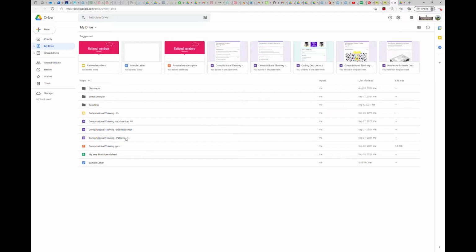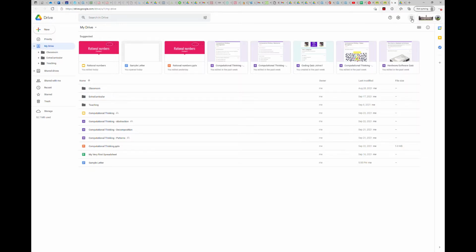Now for Drive, all of the files will be put in My Drive. So all of the files created by applications like Google Sheets, Google Docs, Google Slides, and so on, by default, they will all appear on My Drive. If you have any subfolders, you can also move the files in there, but by default, they will be put into My Drive, as you can see here on the left.